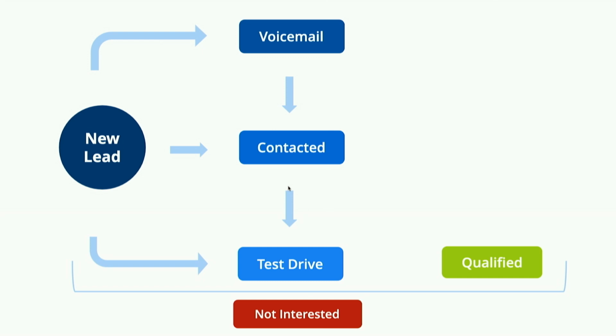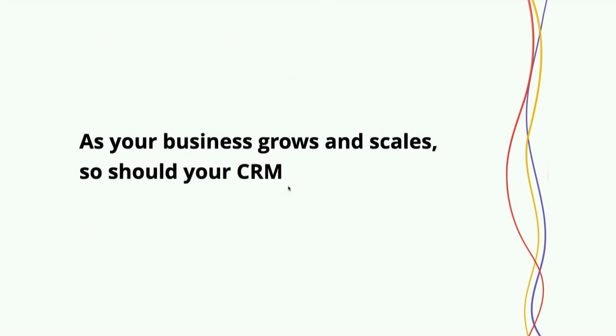Also, I just want to point out right here, all along the process, at some point they can say, hey, I'm not interested. Maybe it's not the right time for them to purchase a vehicle. Maybe they just don't like what you're offering them. Maybe they want to go with another person. But at some point, we always have to make it available that they're not interested. And this is going to make a little more sense when we're looking at the Blueprint, of why I'm pointing this out now.